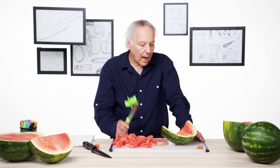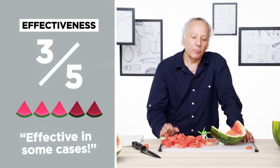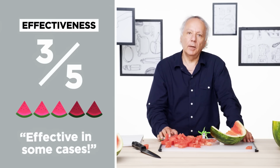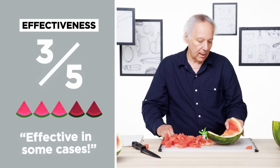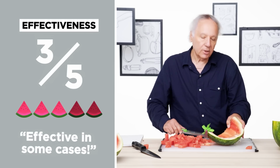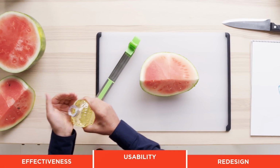So for effectiveness, I would give this a 3. I'm going right down the middle because I thought it was pretty easy to get through a good portion of this watermelon. But I am a little disappointed that I'm running up against the wall and I'm not being able to get as much out of this watermelon as I wished. So let's get nice and slimy.